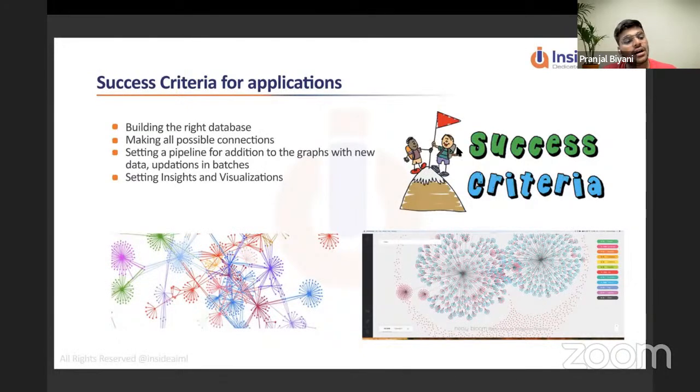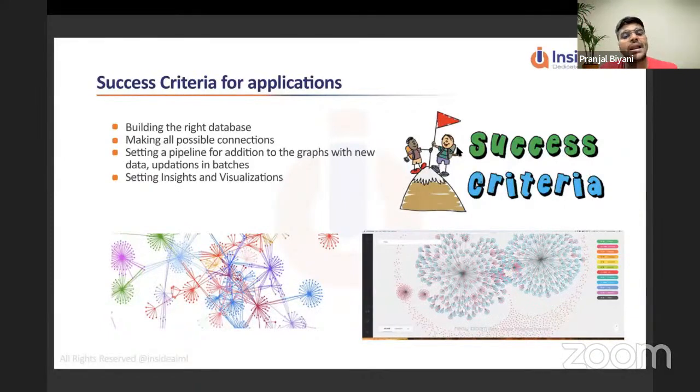A lot of times what happens is people using graph databases select entities, they get all the entities in the graph, but they forget to make some connections. Those connections can be very crucial for the graph to act in a connected way. If the connections are not made properly, then the graph will not be totally connected. Just imagine one thing: if there are two subgraphs in a large graph, can you at any point of time analyze the whole graph together? No. Because there are two separate segments. So the connections should be built appropriately such that the whole graph can act as one graph and give insights and analysis. Individual parts of the graph, the regions and spaces, can also act individually as well as with respect to the larger graph.